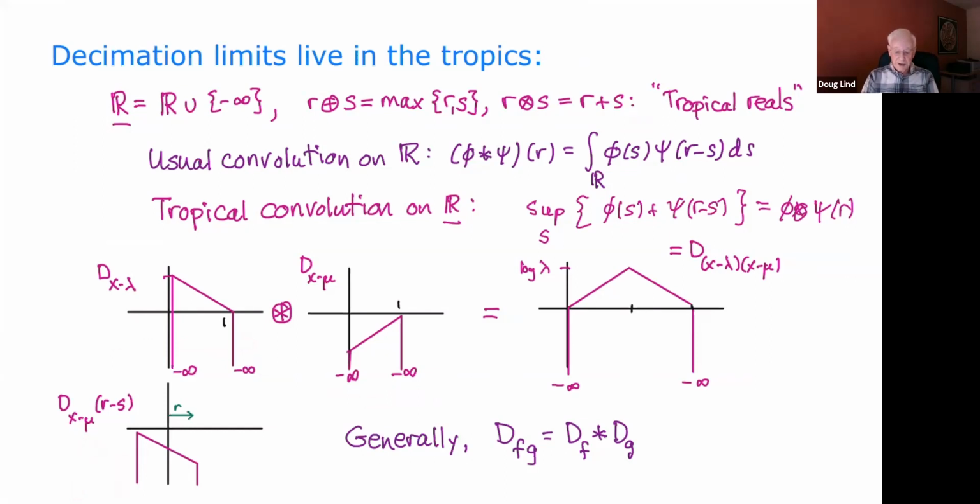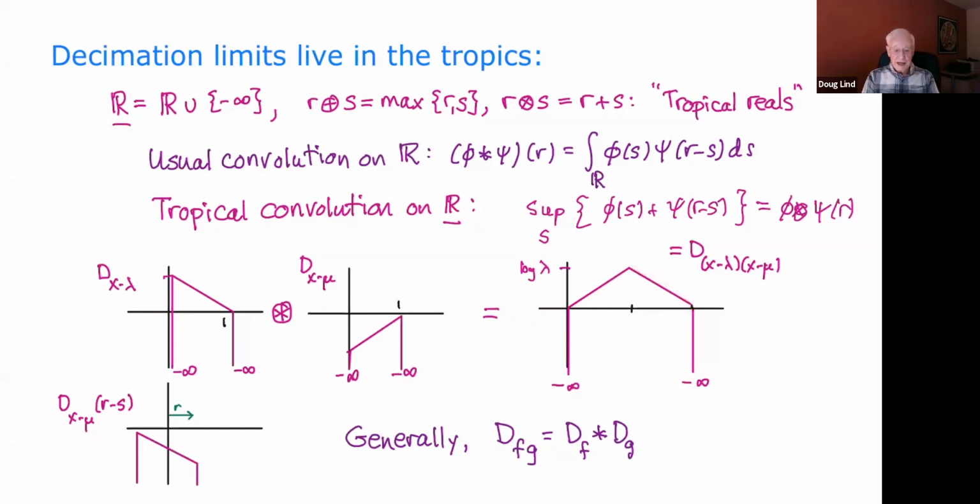And so you'll have a minus infinity for all negative r's. And similarly, if you go way over here and you try to add that, you'll always get minus infinity as well. And so it's minus infinity here. But as you start to move this, this function starts to subtract off not quite as much as log lambda, and the max will increase linearly to log lambda. And then when you move on past 1, you'll get another thing decreasing. You'll get a decreasing linear amount, and it shrinks back to 0.